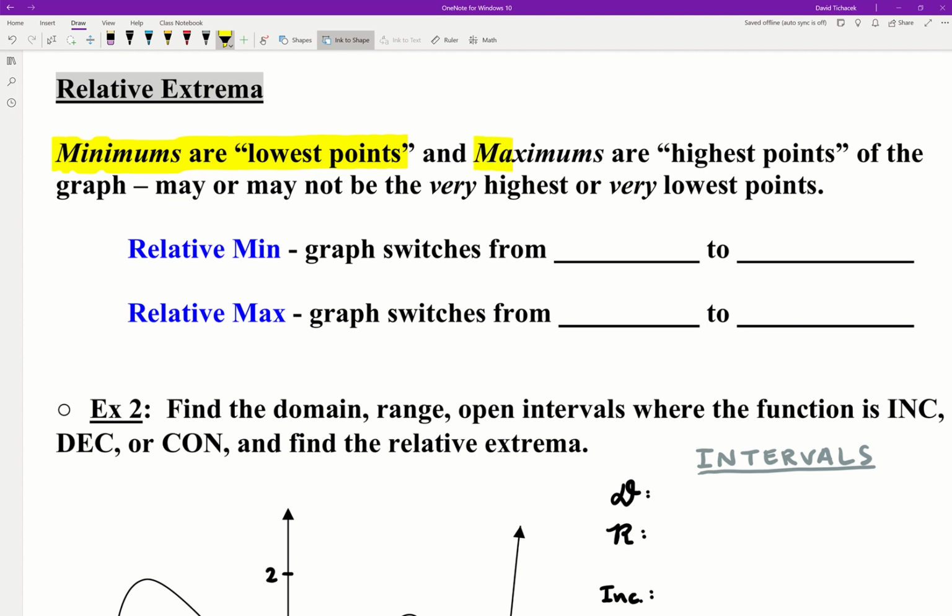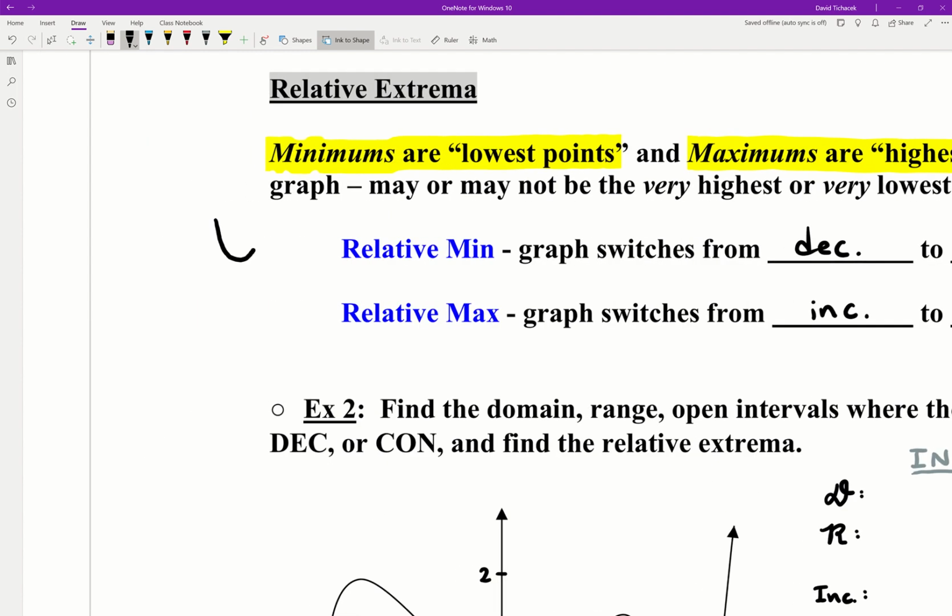A maximum on the roller coaster, that would be any place where you go from climbing up on the roller coaster and then you start to fall back down again. So these are basically places where the graph is going to switch from decreasing to increasing if it's a relative minimum. And these would also be places where you are going to be going from increasing to decreasing, okay? So again, relative minimums, those would look like the very bottom locations of any of your curves. Relative maximums, those would look like the very tippy tops of your curves there, okay?